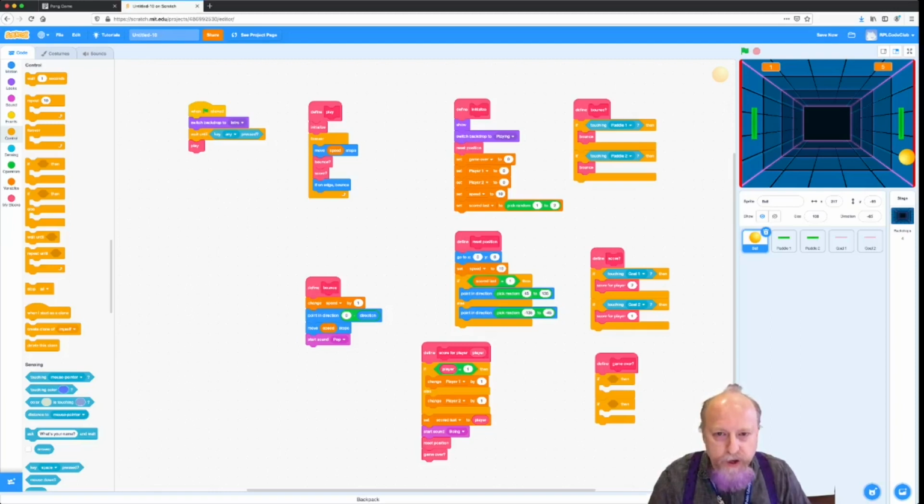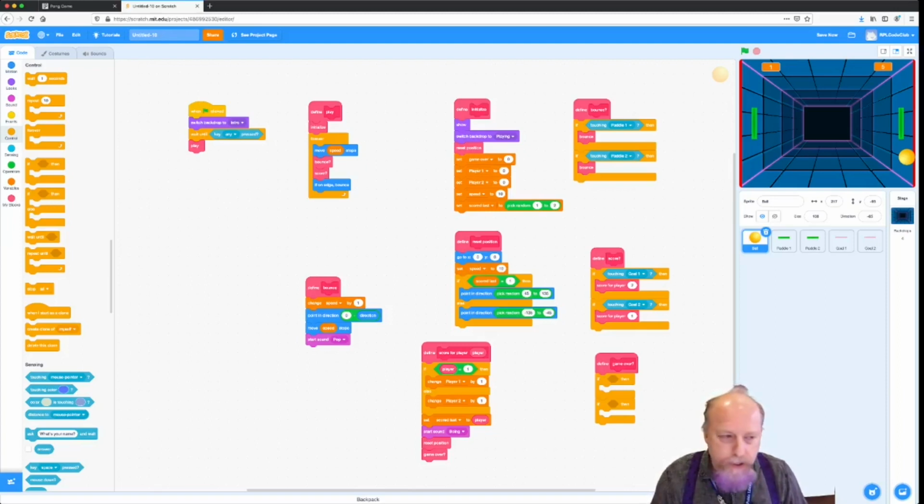Now in bounce, we know we are for sure bouncing. Same thing with score. We check to see if we're touching a goal or not. If so, we are definitely scoring, so we go to that block. And here, game over, we're not sure yet. If the score is high enough, yes, the game is over. It's a pattern you'll see come up a lot.